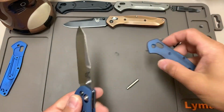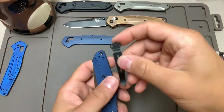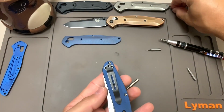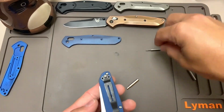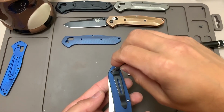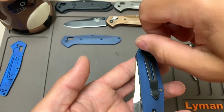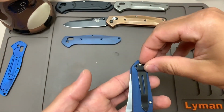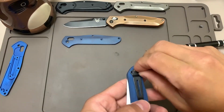So, all right, we got the knife back together. We'll go ahead and put the clip back on, or not back on. This has never been on this one. And once again, these are the Flytanium silver screws that I'm putting on here. And I'm just going to get my bit out at first. And what I do with these 3-hole clips, I'll kind of show you. The first thing I do is put the middle screw in. And then I'll go in and put the 2 side ones.